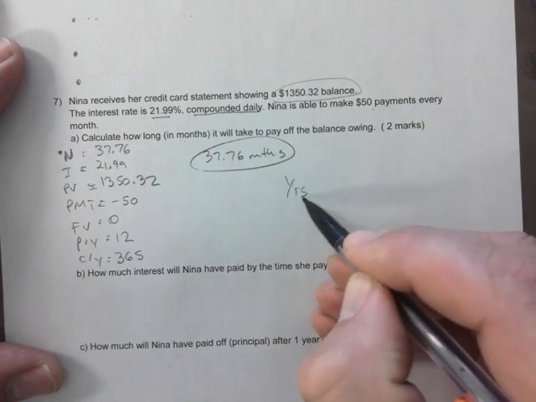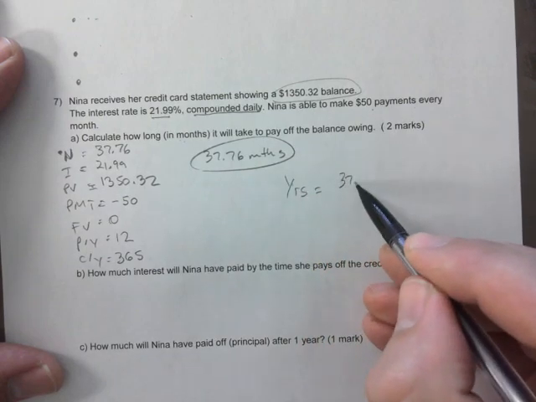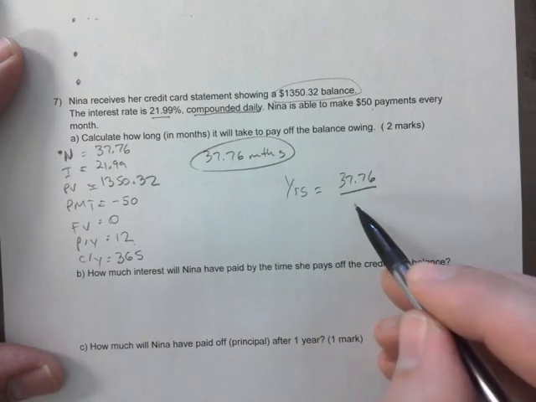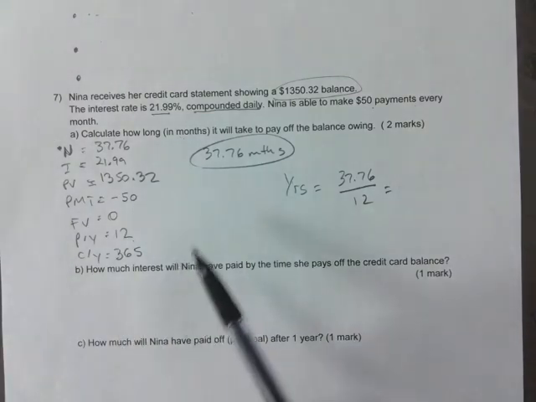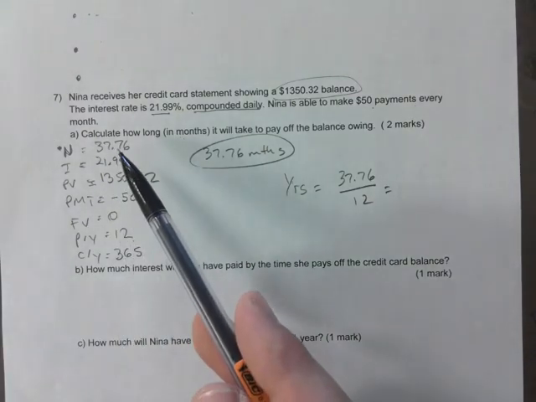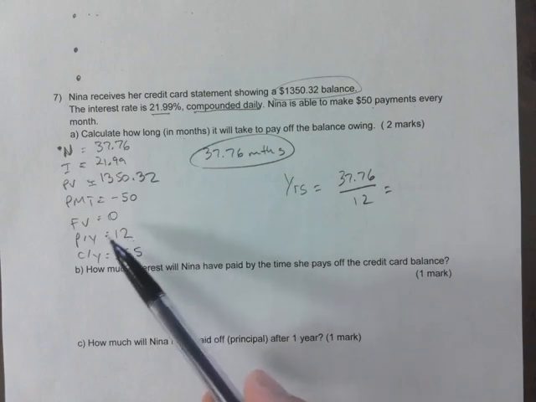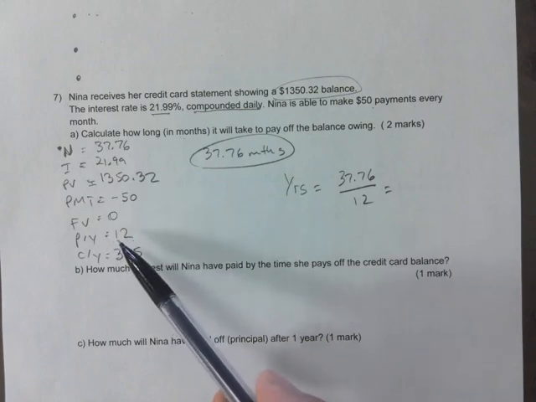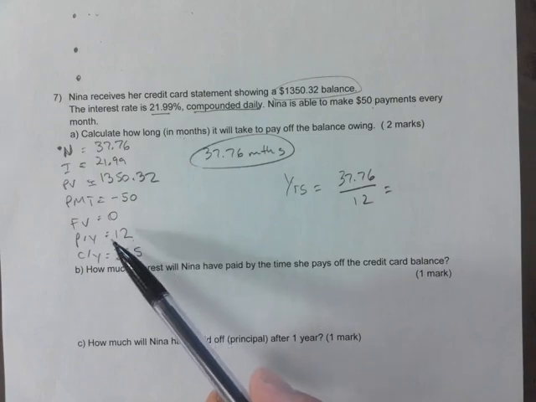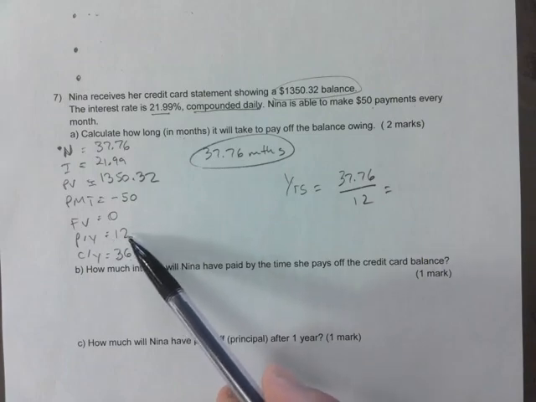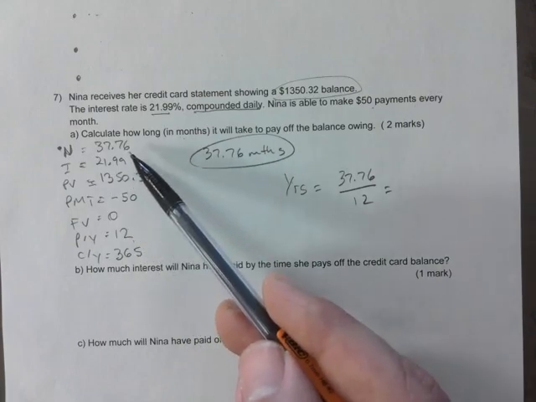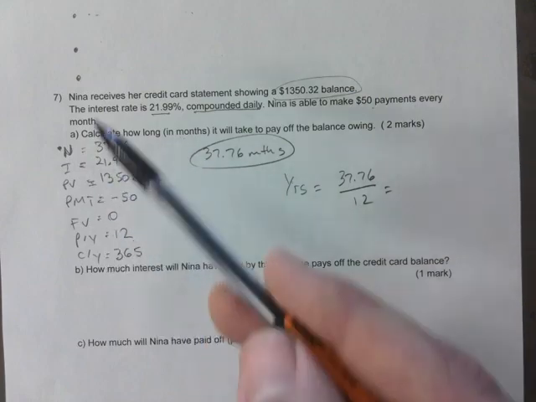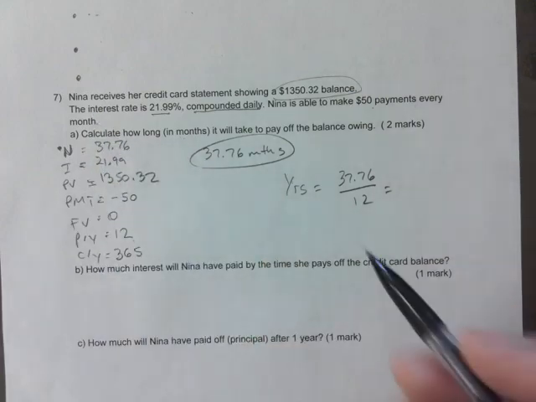If you went years, right, then yes, you do 3776 divided by whatever PY is, and then you get your years, but in this case it asks for months. And how do I know this is in months? Because I have a 12 in there. If you had a 52 in here, that is weekly, right? Then this number would have represented the number of weeks. So you got to kind of watch out for that.